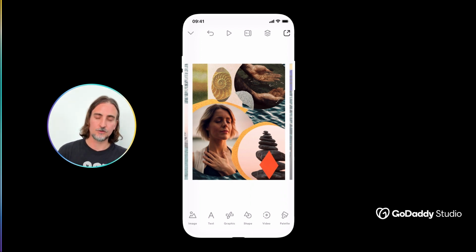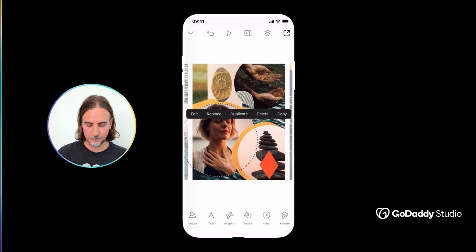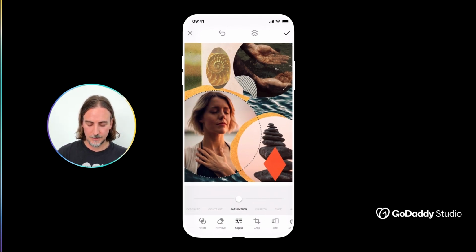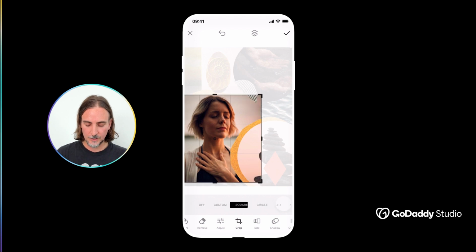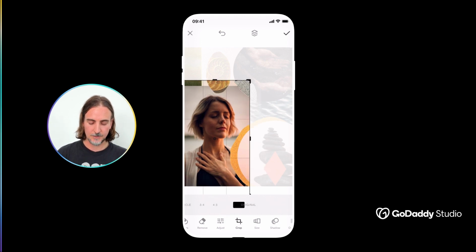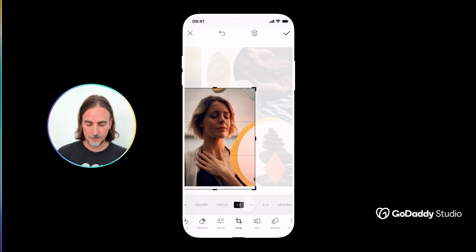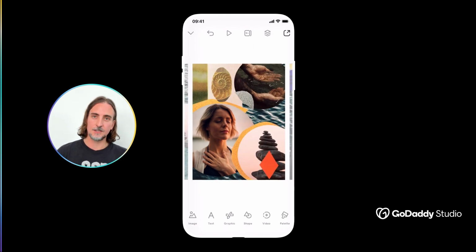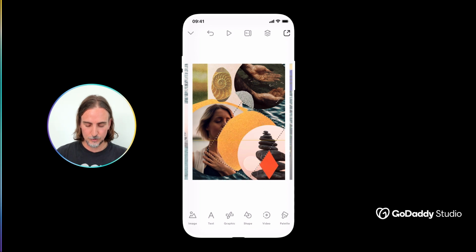So we've been focused on a rectangular image up until this point, but if you tap edit on any of the images, you'll see here at the bottom there's a crop function. You could make it square, custom, any possible dimensions, or in this instance I've gone with a circular crop with all the images, and that in turn I think drew me towards some rounder, more curved graphic elements for my collage design.